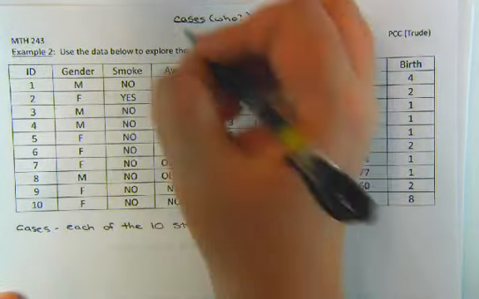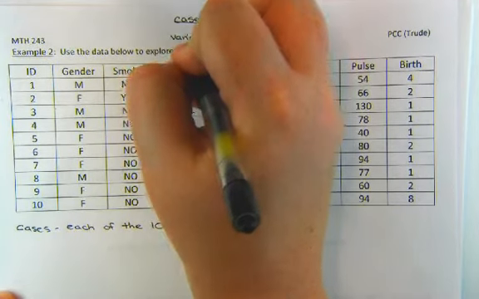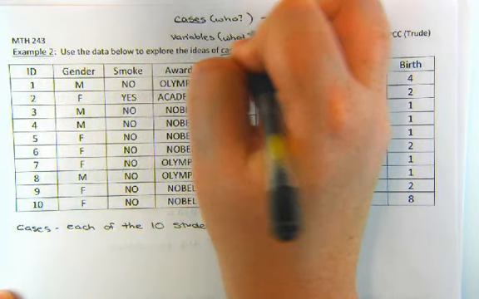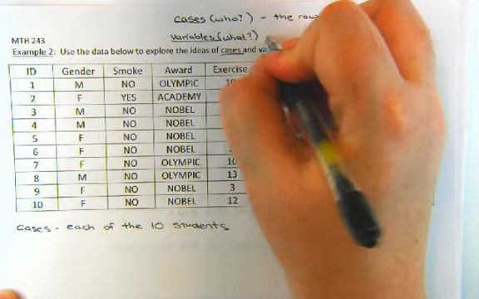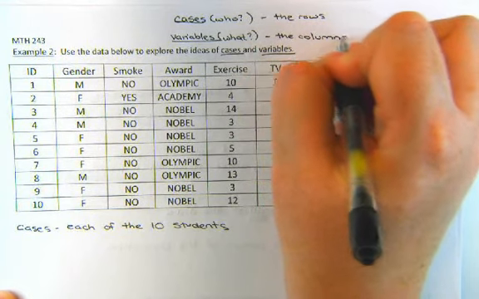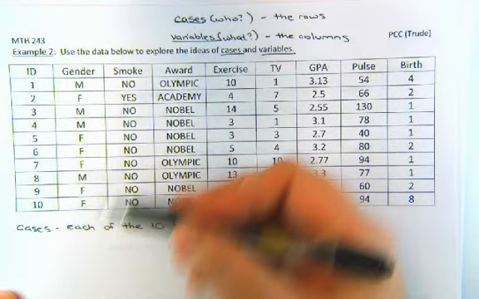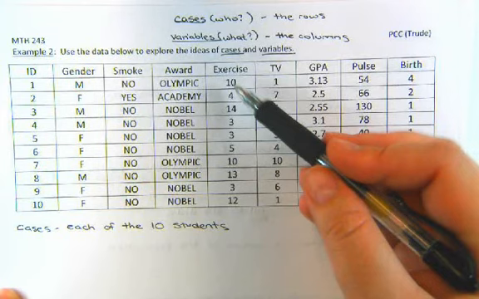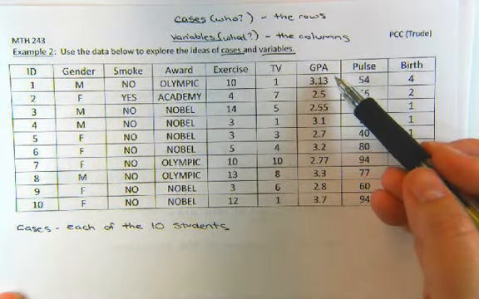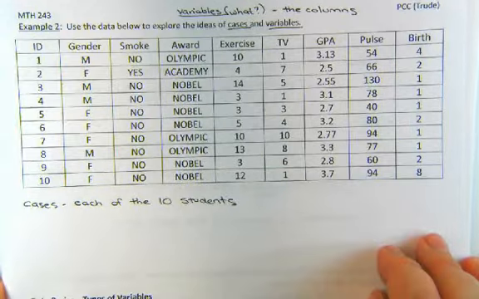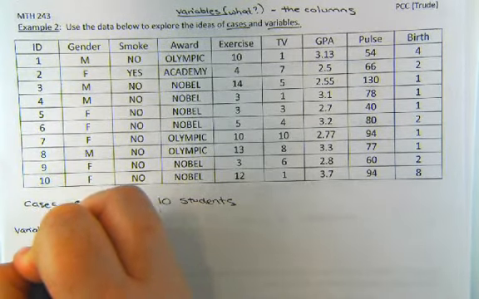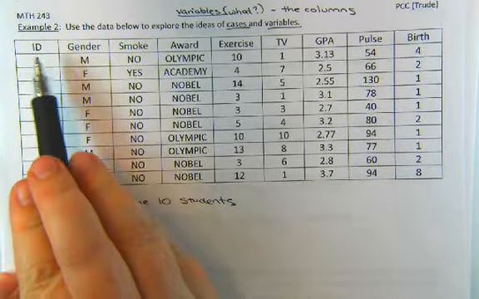The variables are often the what of the data. What was asked? What was surveyed? And this is going to come through from the columns of the data. So we have all of these different columns, and as you can see from kind of the title of each column, this is describing the variable that was collected. So for our variables, all we can do is just grab the titles of each column.